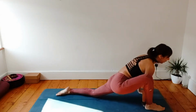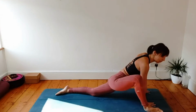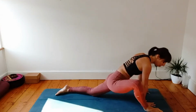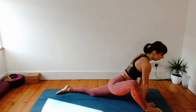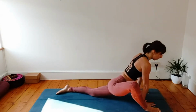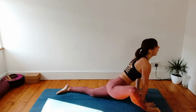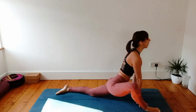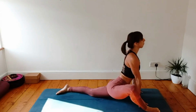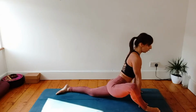Okay, both hands down to the ground, bringing your chest up. We're going to go for a twist to your left, toe pointing to the side of the mat, resting on the outer edge of your foot, or your foot grounded. It's up to you. Just let your knee fall towards the side, keeping your chest facing forward, the same as before. You can go a little bit higher, resting on your fingertips, or slightly less intense, bringing your chest closer towards the ground.